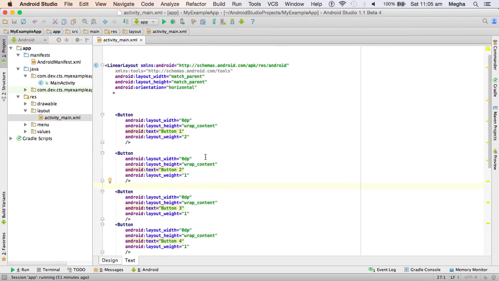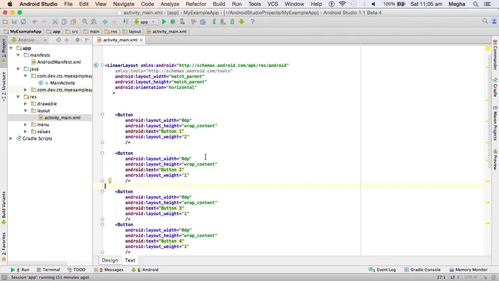This is particularly helpful if you are using orientation horizontal, because the width is typically smaller. So I can use a layout weight to dynamically assign the size of the button in terms of width, so that all the buttons or any other widgets could be made visible.